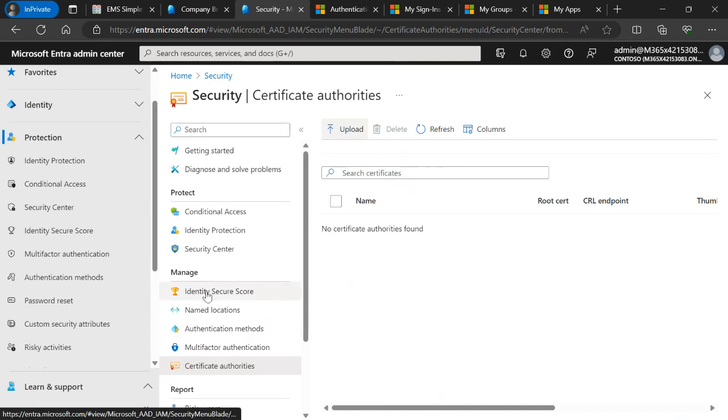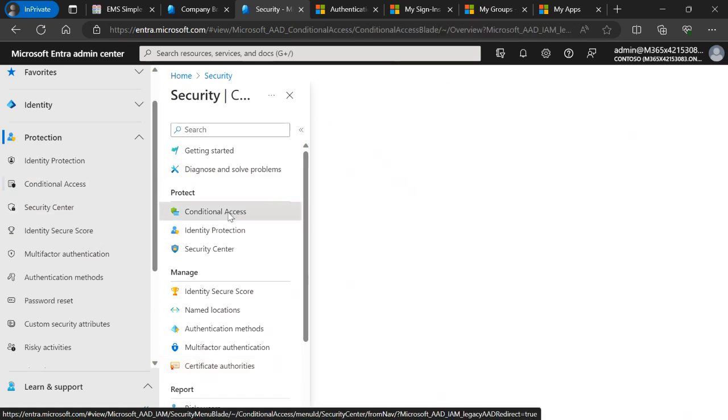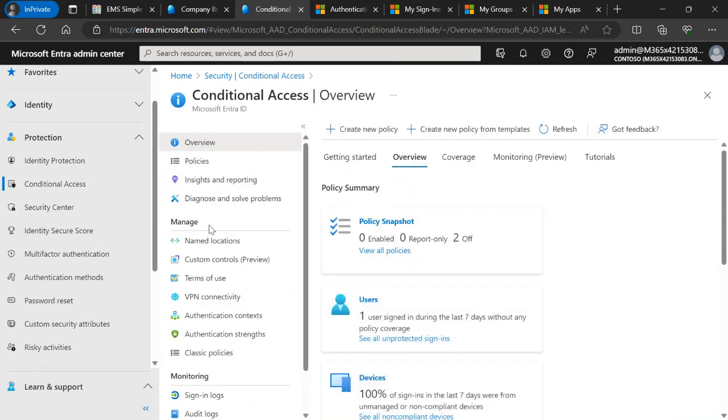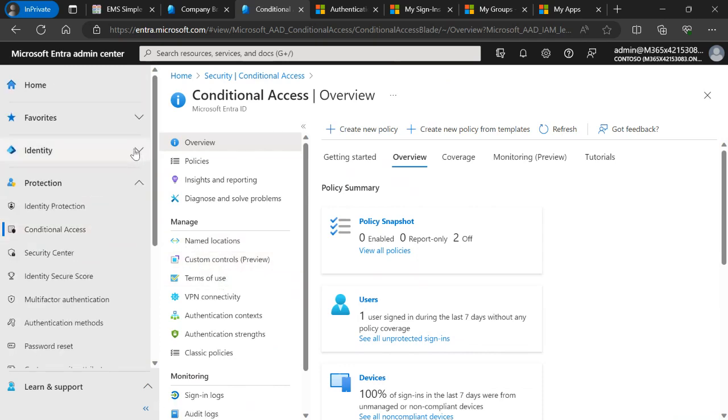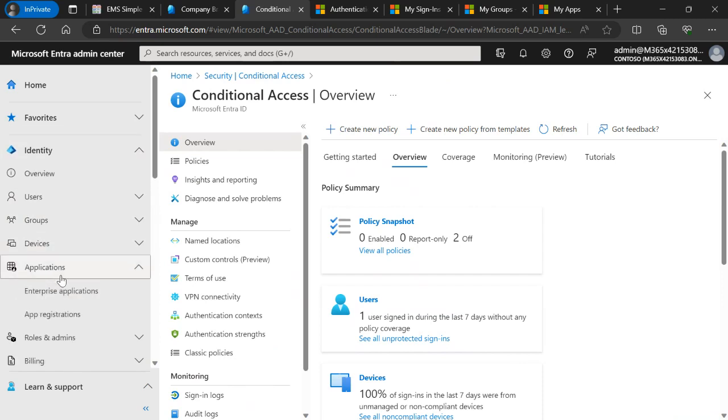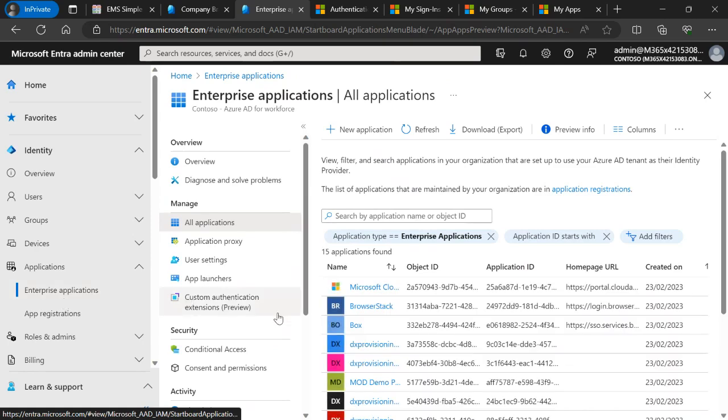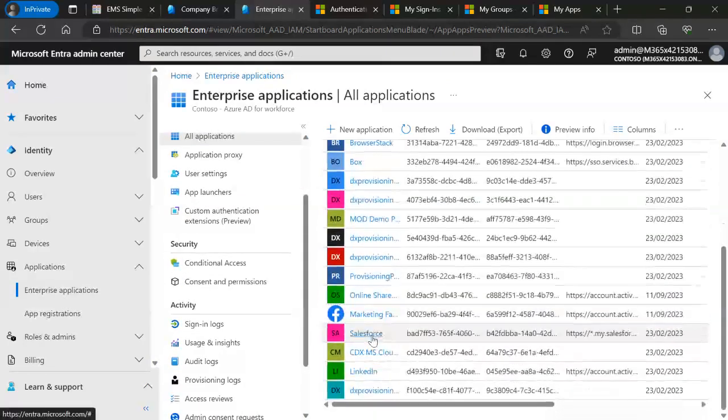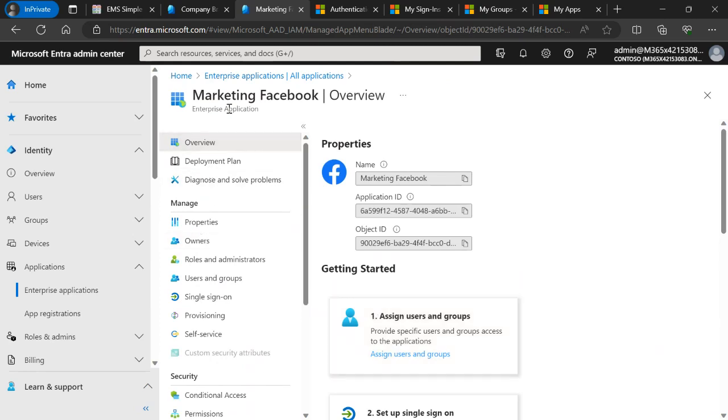then there's an element in this admin center that I wanted to cover around conditional access, but I'm going to just really cover this around applications. I want to show something real quick. Imagine that we have a corporate Facebook account that is managed by marketing.